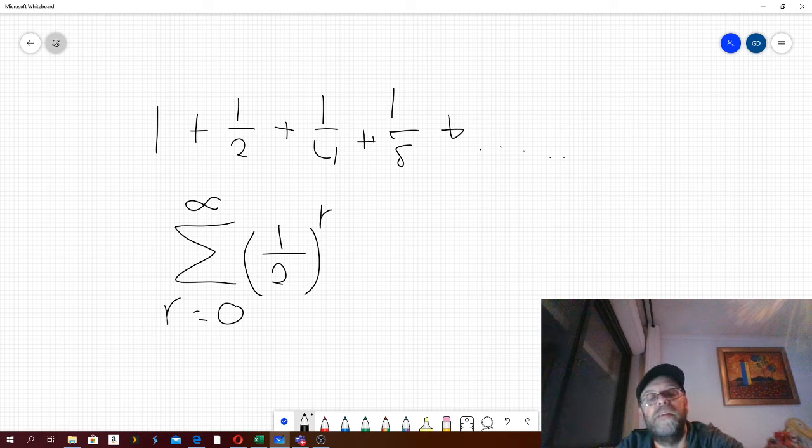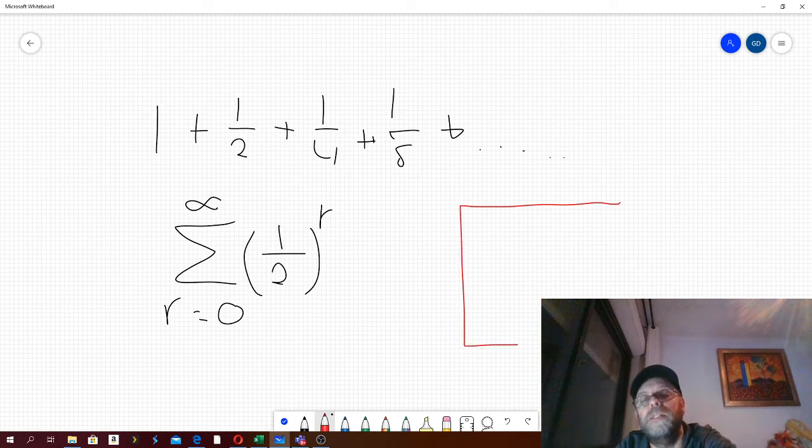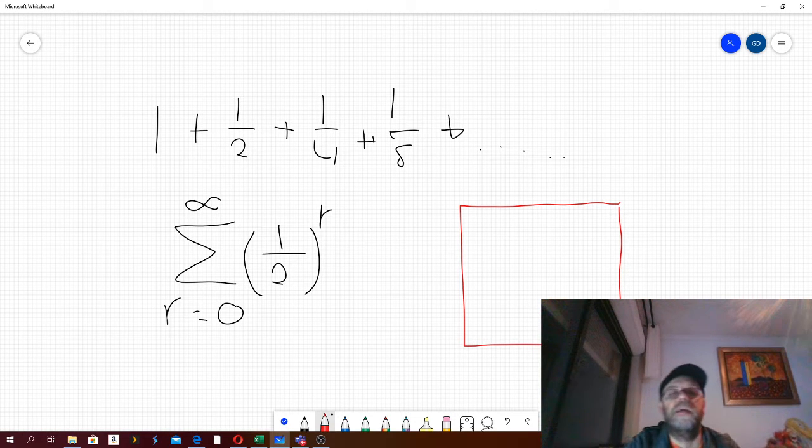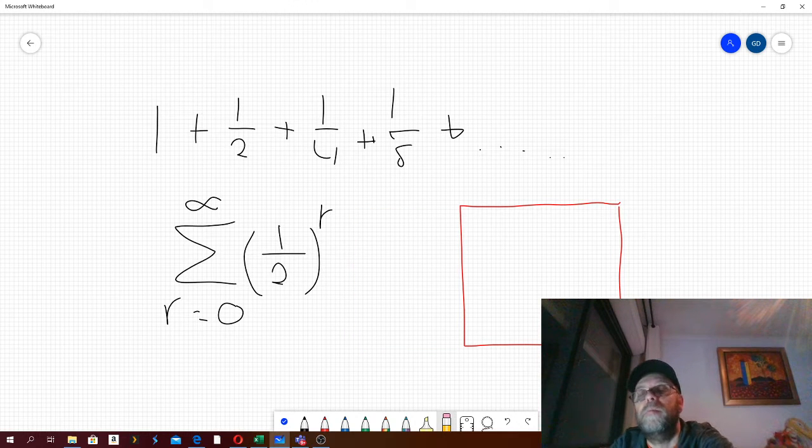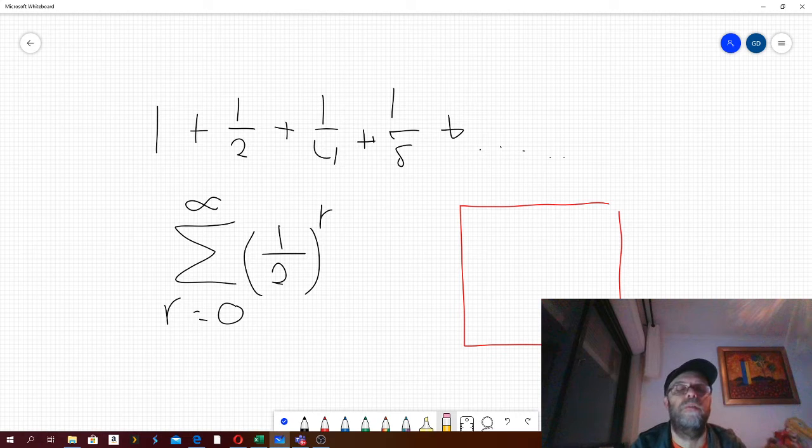Well, let me illustrate it like this. Here is a square, 1 square. Okay, if we add on half a square, I want to make another big square over here. Okay, let's make that a little bit neater. Let's make it on this side. Okay, but that's going to go into my picture, so I'm just going to move that over a little bit. Just give me 1 sec. Right, let's move that across here.